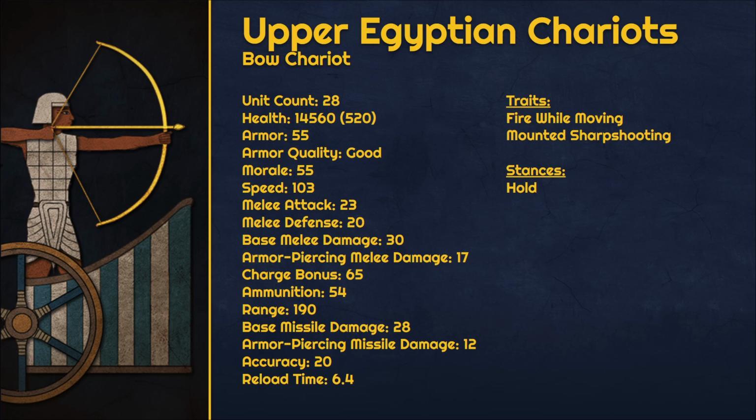But unlike composite bow infantry units, we now have 54 ammo, and because we have a smaller unit count of 28, this number translates to just about 18 ammo for a standard 90 unit count of bow infantry, so it's not any better, even though it does look higher on paper. We do have 20 accuracy as our base accuracy, which is great. That will improve our overall damage, and the reload time is also faster than a standard composite bow infantry. We have 6.4 seconds versus the typical 7.6 seconds.